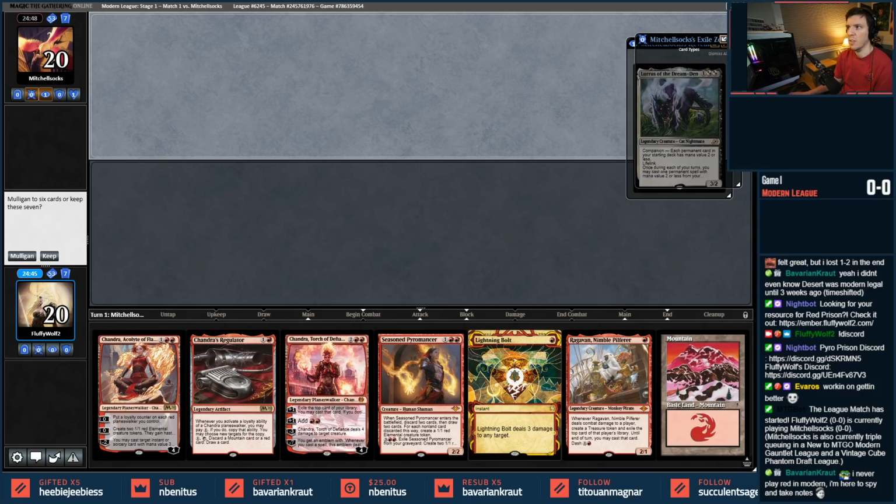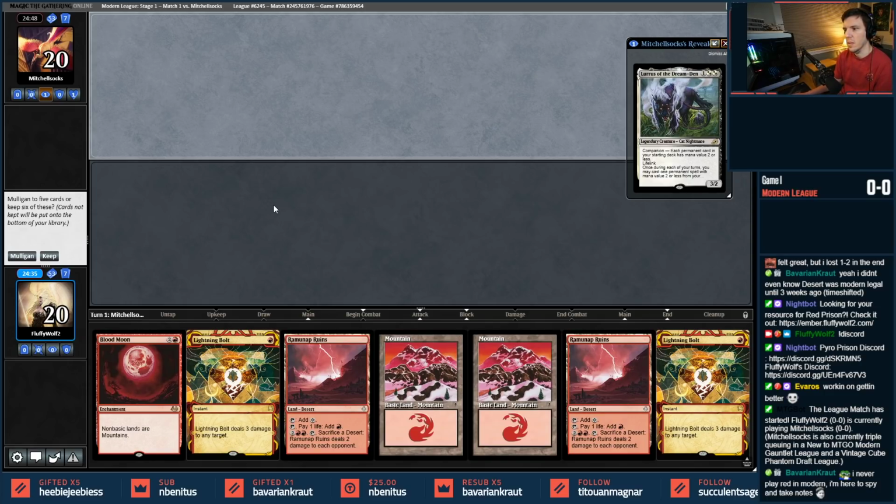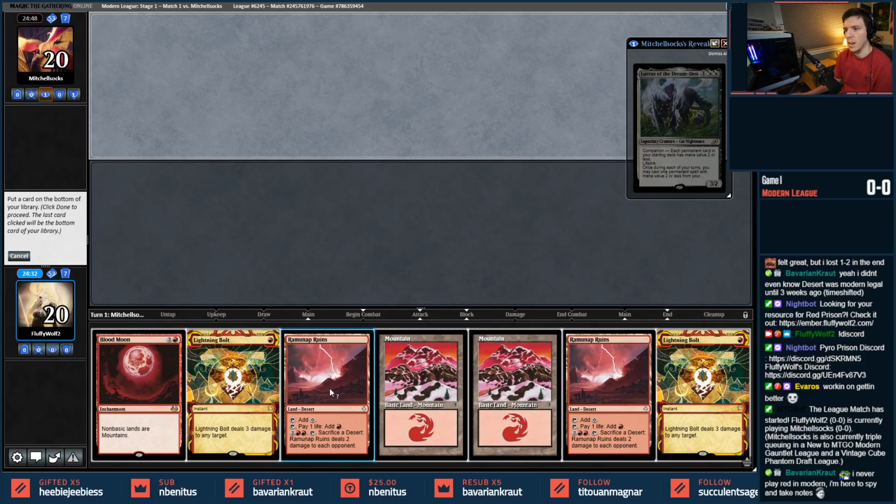This seems too risky for a 1 land here. I think we can mulligan. I don't want to start off with just a 1 lander. We'll get another land. All right, perfect. We'll keep this. It looks fine to me.